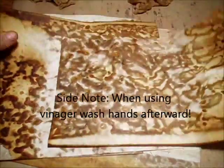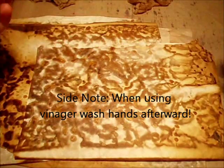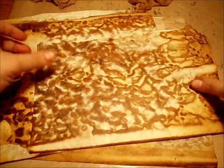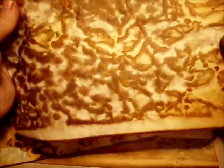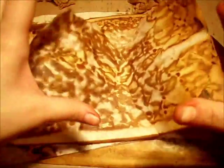But I wanted to show you guys that this paper, I threw it away, is what happened. And then I saw that it wasn't even in the video, so I was like, oh no. So I was going to take it out and take pictures, and as soon as I picked it up, the whole texture had changed. Everything is different about this paper. If I would have done this before, this paper would have cracked and fallen apart.